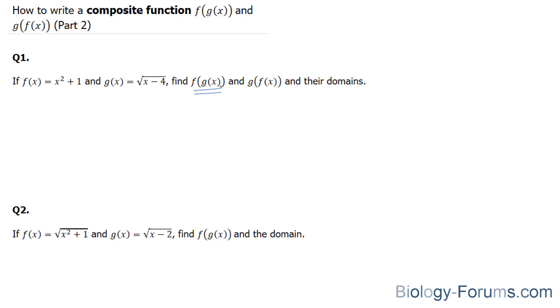We'll start off with this. f of g of x is the square root of x minus 4 to the power of 2 plus 1. We'll evaluate the right side, simplify it, and we end up with x minus 4 plus 1. Now the reason why the square root disappeared is because of the square. And we end up with x minus 3.